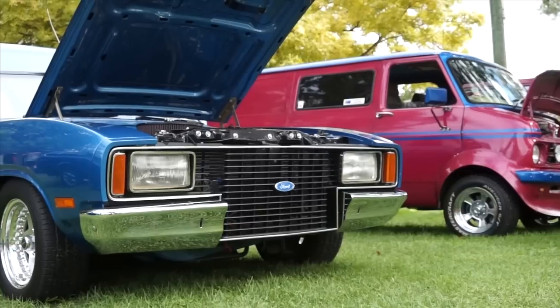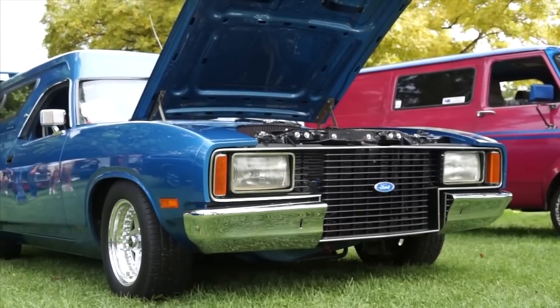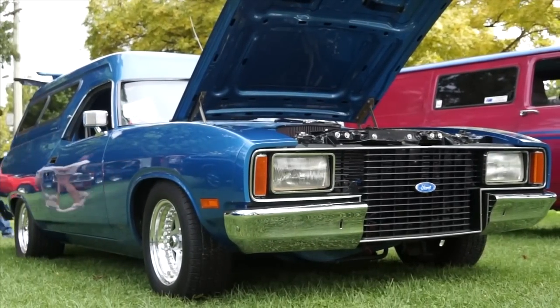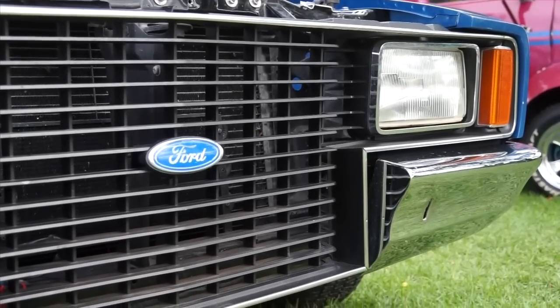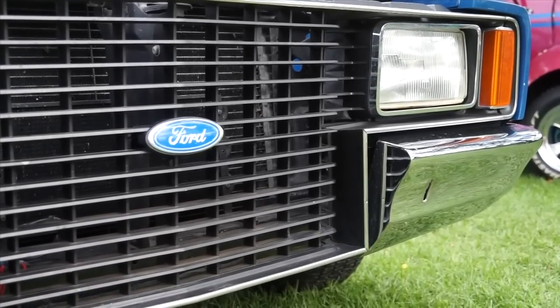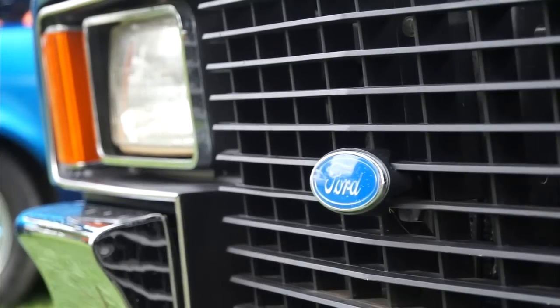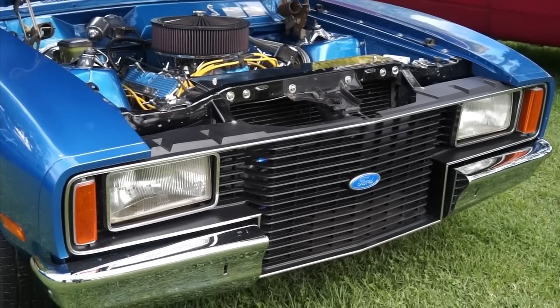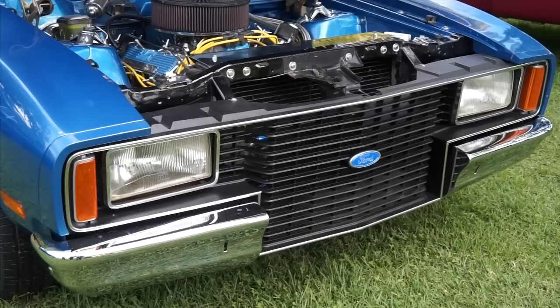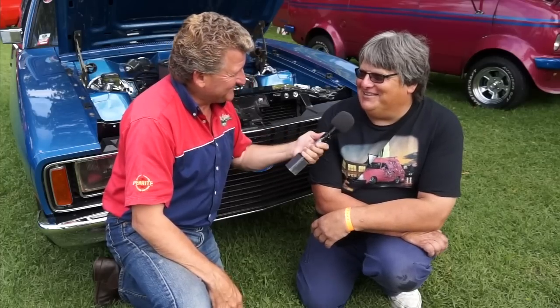Sometimes when backyard jobs are done like this, when you get up close, they look rough. But this actually looks like it's left the factory that way. That was the ultimate aim. I wanted to achieve that sort of look. I didn't want, excuse the expression, a half-assed look. A lot of Holdens had drop grills, and I'd never seen a Falcon with one, so I thought I'd give it a go, and I was quite happy with the result. Once again, mate, you're a unique individual with your van here today. Good on you, mate. Thank you very much, Fletch.